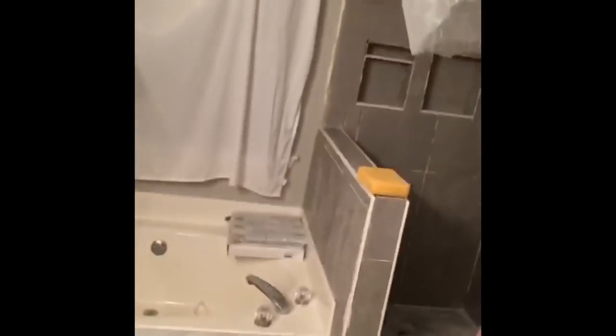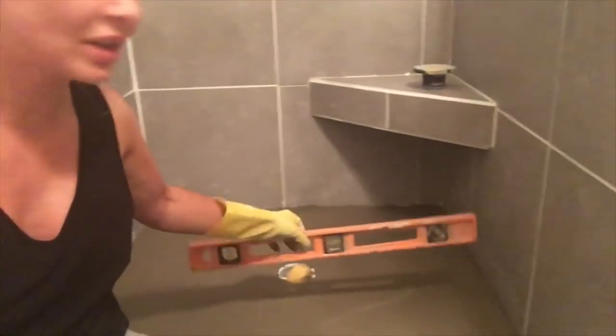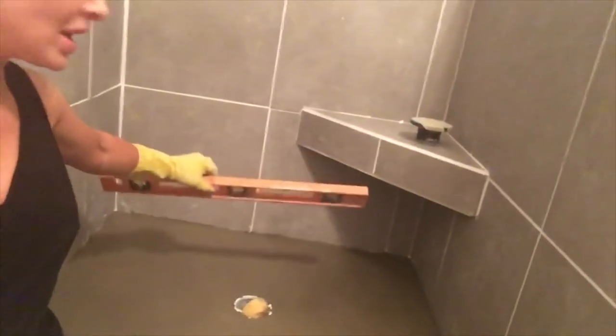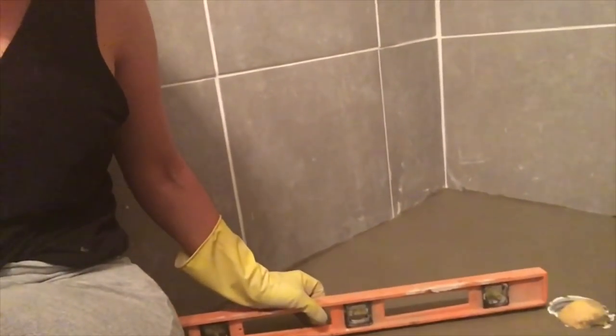This is my third day working on the shower, by the way. All the wall tile is done. Once you get the mortar done, how to tell it's correct is if it's level all the way around — your bubble needs to be straight in all four corners. Then when you set the level at an angle from the corner to the drain, the bubble is supposed to be more on one side, meaning you have a downward slope. You want a downward slope toward the drain in all four corners.